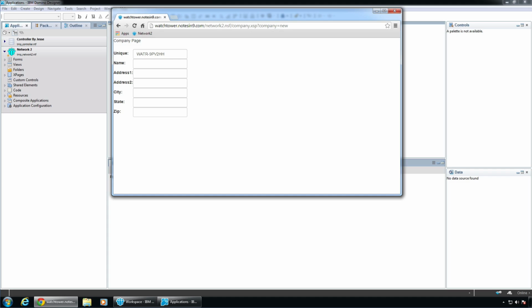But here, what we're going to try to do is work into the company and get into more CRUD operations, saving and loading and editing, and I forget if I got to delete or not, but if I didn't, I'll get to it shortly. This show does contain a couple of glitches in Domino Designer that I didn't try to highlight, but I didn't try to hide either. So there are some problems and annoyances with working with it. I have mentioned that to IBM on many occasions, and I hope that one day it will get fixed. So anyway, with all that being said, let's go right to the demo.